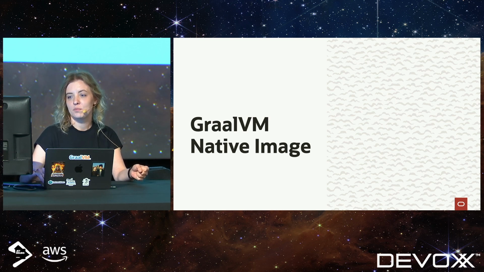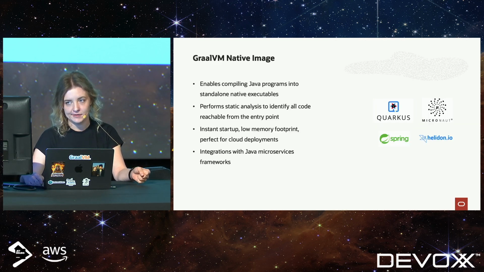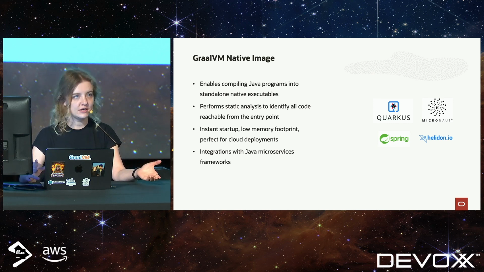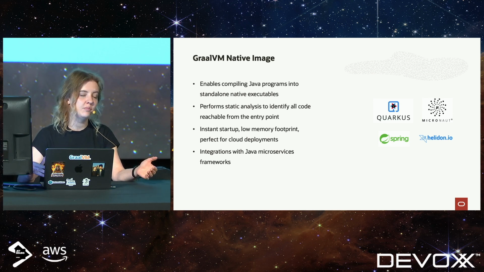And now let's talk a bit more about native image specifically. So native image takes your Java application and produces a platform-specific native executable of it. And the motivation why you could be doing such a thing is to get fast startup and low memory footprint of such an application because it no longer requires a JVM to run. So you can deploy it on a machine that does not have a JVM on it, and it will still be fully functional, and it will start really fast.